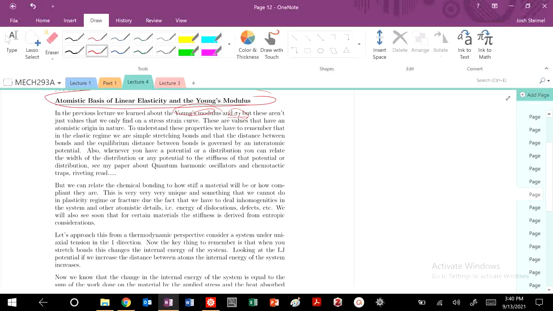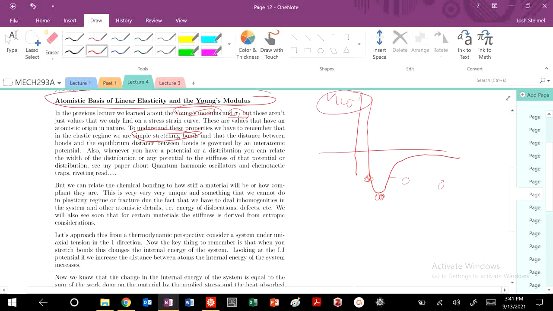In the elastic regime, we can actually derive some fundamental expressions to see how we get these material properties, because, strictly speaking, we are simply stretching the bonds. If we remember back to our most important potential, our Lennard-Jones potential, it looks a little bit like this. We are taking atoms at their equilibrium position, lowest energy, where they're just touching, and we're stretching them in tension, or in compression pushing them closer together so they overlap even more. We're essentially changing the internal energy of our system.